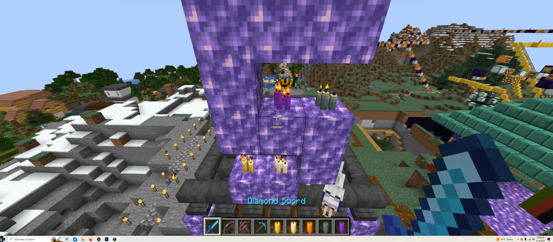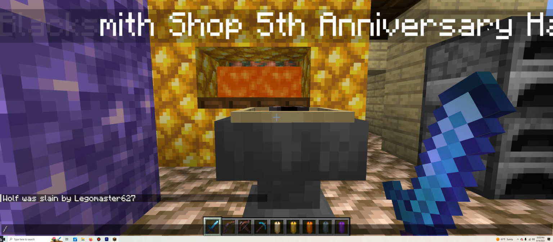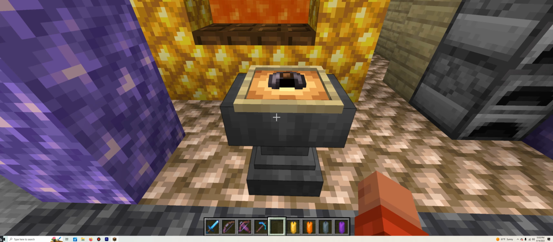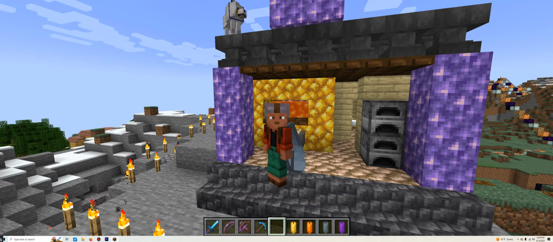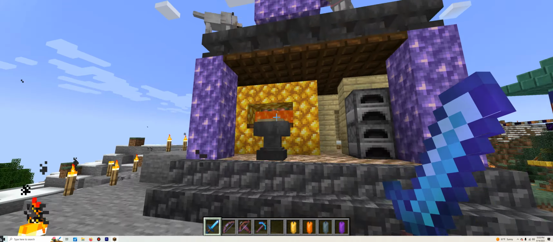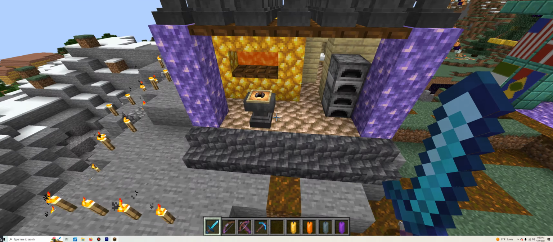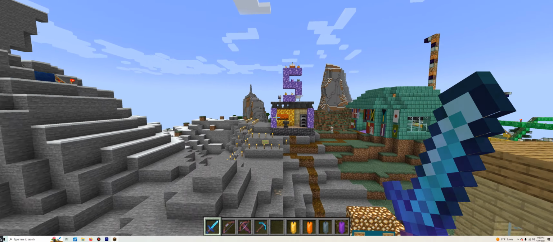So, without further ado, for real this time, let me show you the hat. There it is, guys. The fifth anniversary hat for the blacksmith shop. Let's put it on. And that is how it looks. I know it looks similar to other hats from other events. Not this one specifically. But hey, I had to do what I had to do here. It looks pretty sweet. Anyway, with that all being said, that is it for the Blacksmith Shop anniversary.